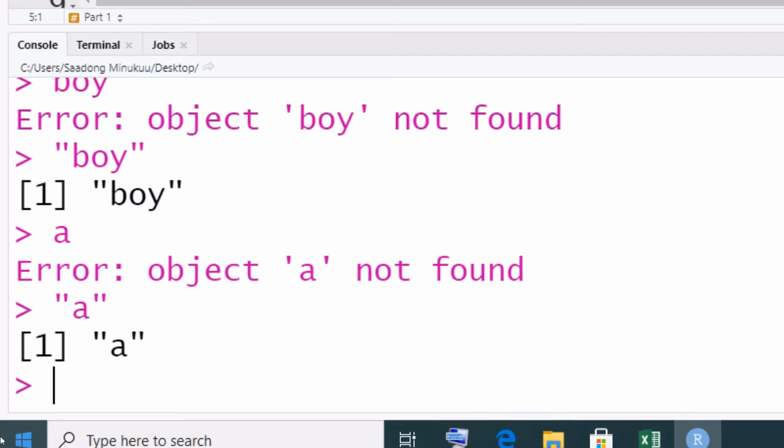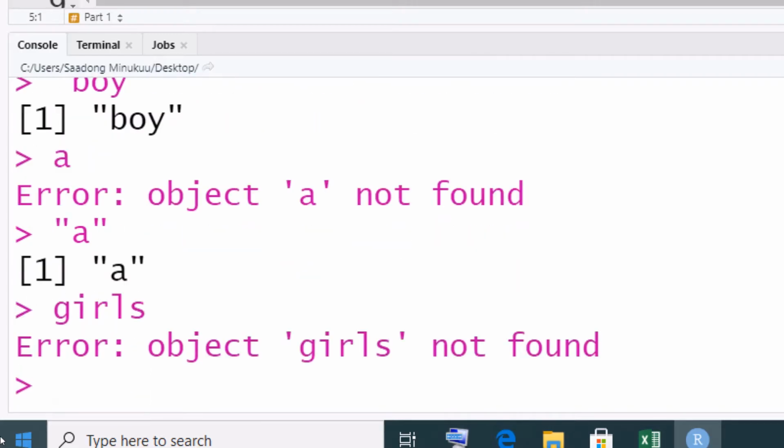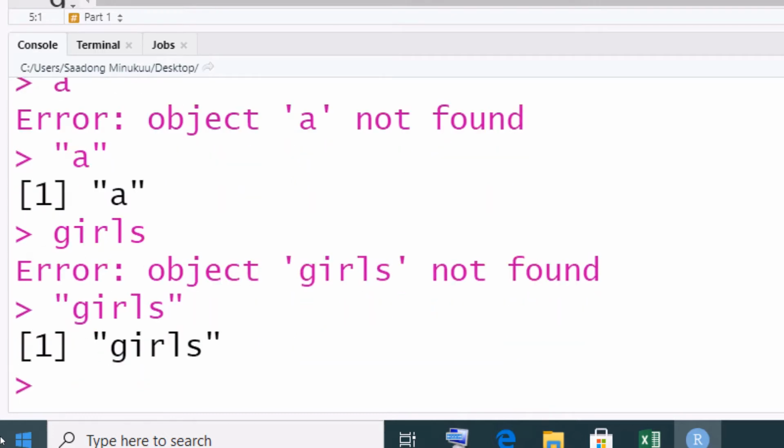If I want to write girls, which is a group of characters, and I hit enter, it gives me an error. However, if I write girls in quotations and hit enter, it doesn't give me an error. So this is how we write strings using double quotations.